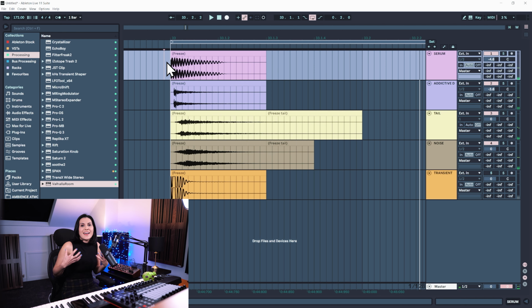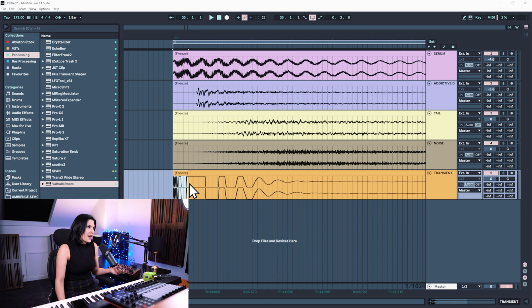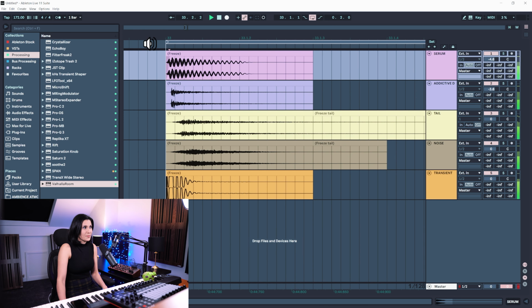We just lose that attack that we really need in drum and bass. So let's re-add the transient into the mix and let's just zoom in. So you can see here how the transient is that first impact on our drum, but it's actually, if you look up here, competing with these frequencies here. So we want to make sure that we fade in on our fundamental so that it doesn't clash with the transient. Now let's play it.